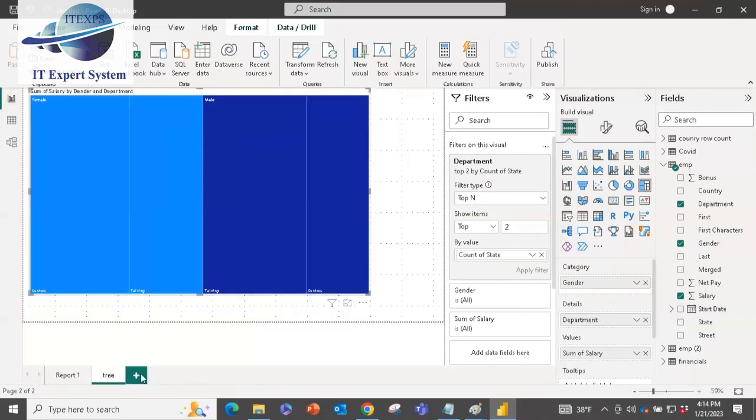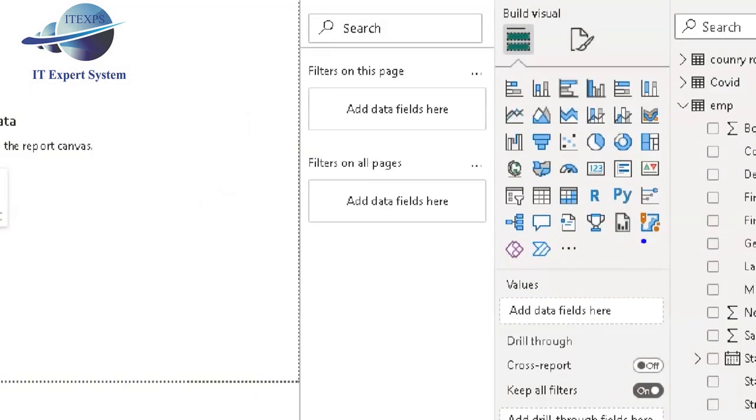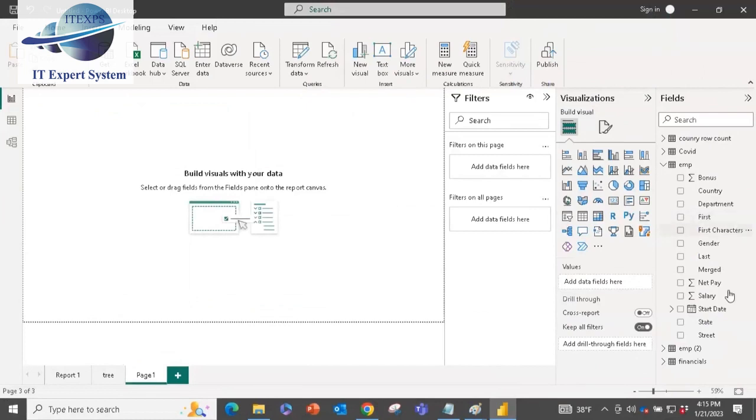So I added it here. Now, there's one concept here. This one, let's see if we can get this going. Do we have a date here? No, we don't have date. Maybe start date. It won't give a good result here. So for that, I need to change the data. So right now, let's change the data because I want to show you some of the good charts here.